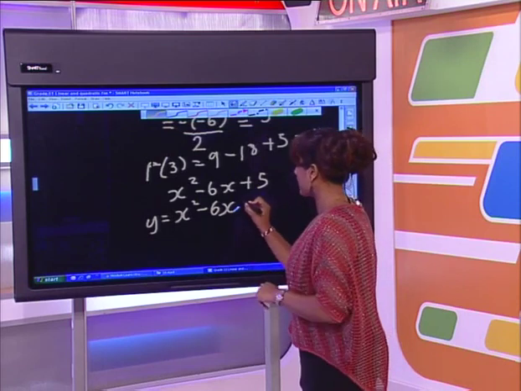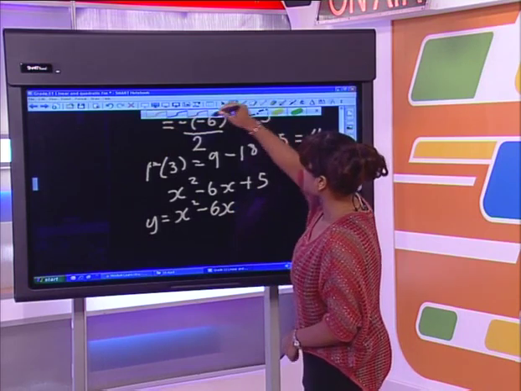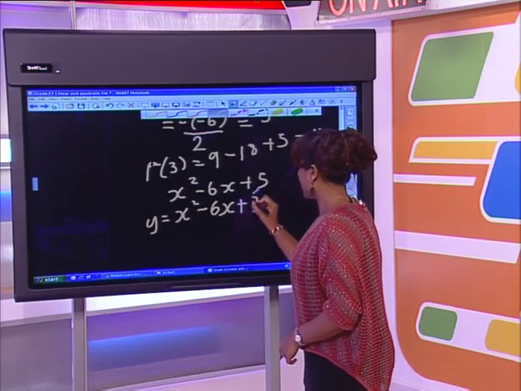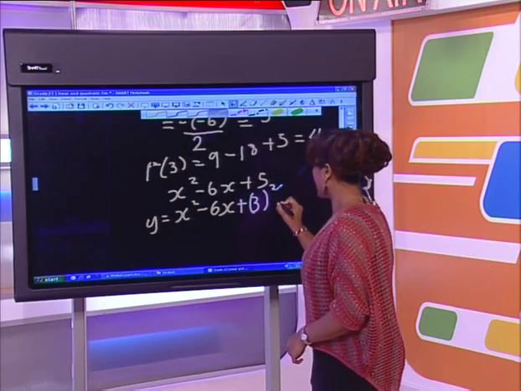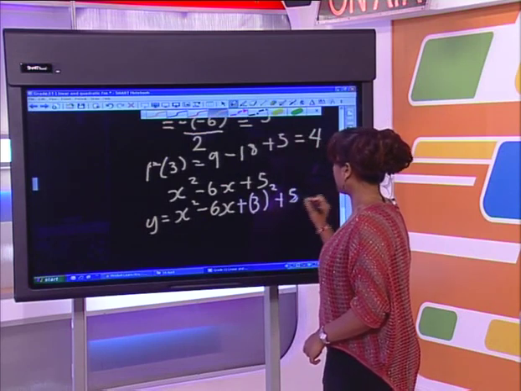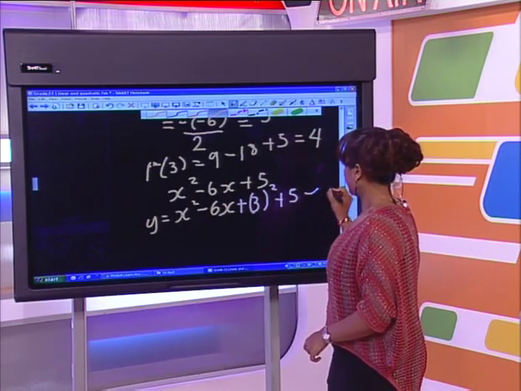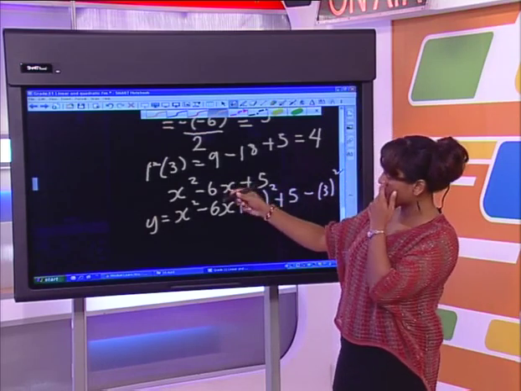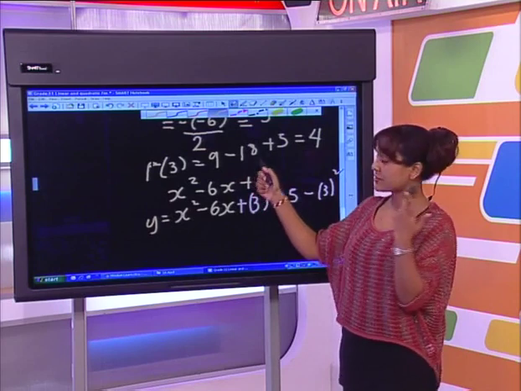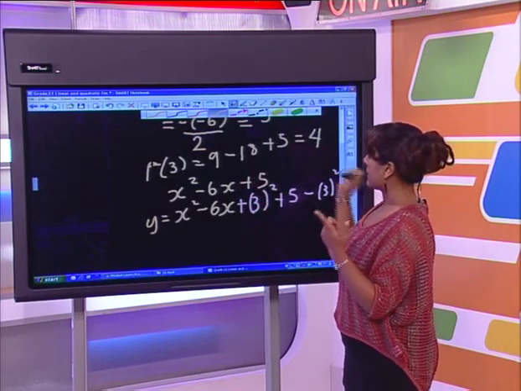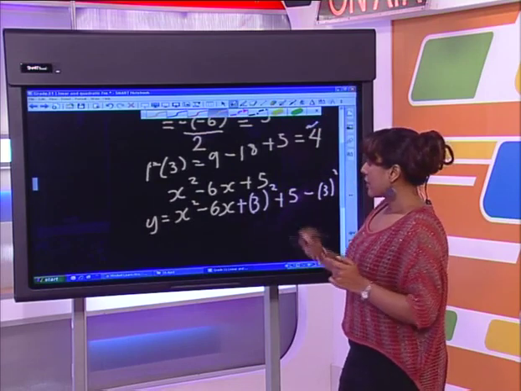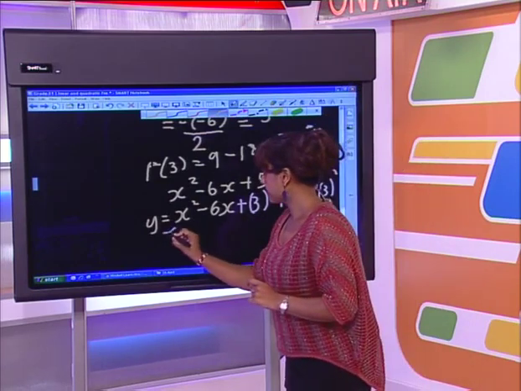A half of 6 is just going to be 3. We add that squared. So it's going to be plus 3 squared. And then we minus the same amount squared. All right, and I've just seen that I've done a little mistake here. In the top, when we went 9 minus 18, that gives us minus 9. Minus 9 plus 5 would give us negative 4 there. All right. Okay, so let's work this out.